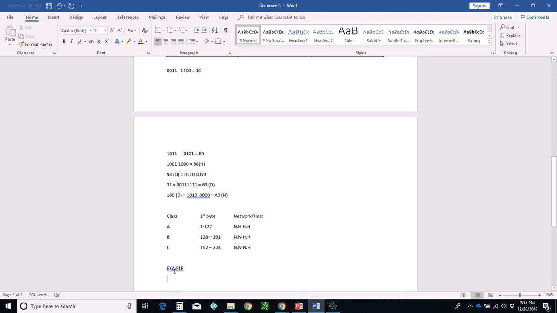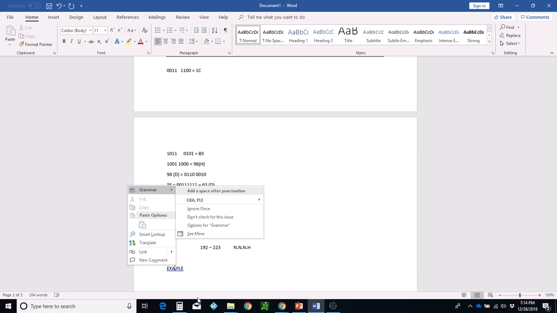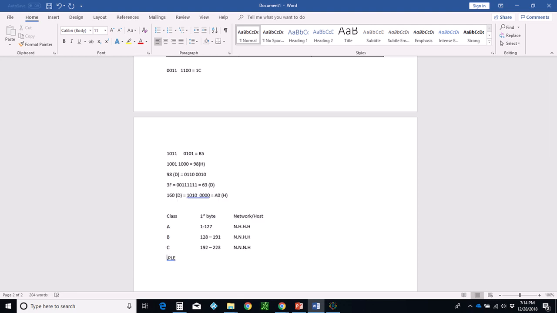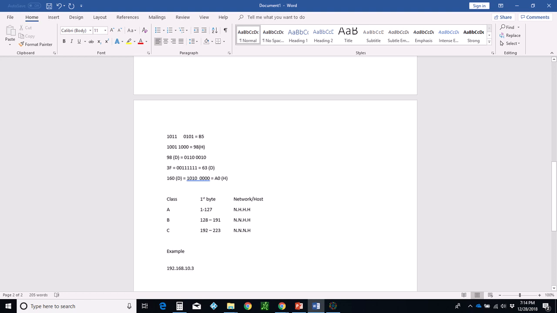So, for example, if you have the address 192.168.10.3, what class is this in? Well, because the first number is 192, it's a class C, right?